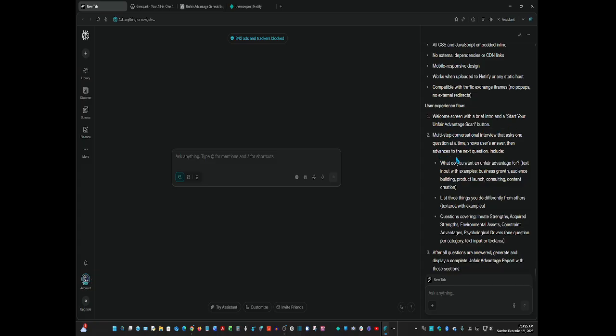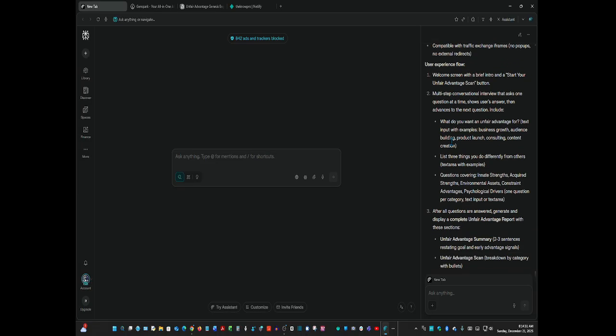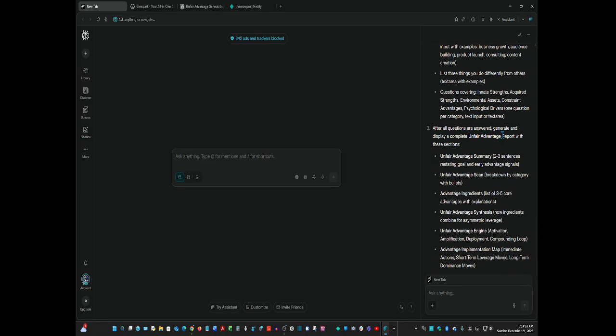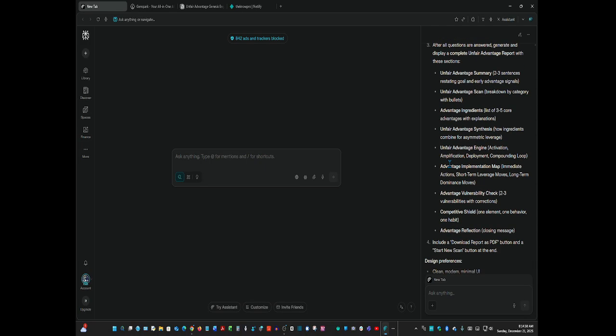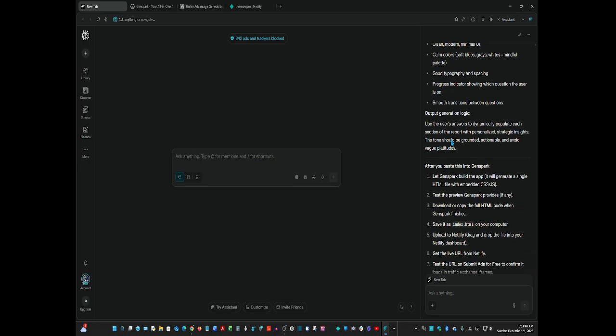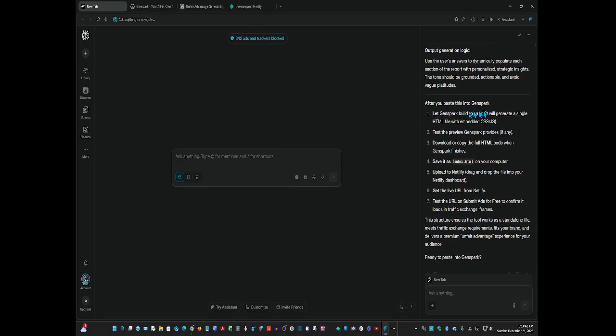So now I've given the prompt to Comet, and it's saying all these things. Okay. So let me see, after you paste into Genspark, okay, now I'm going to have it do it.